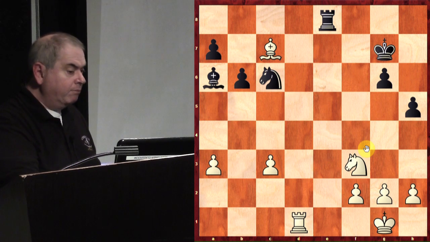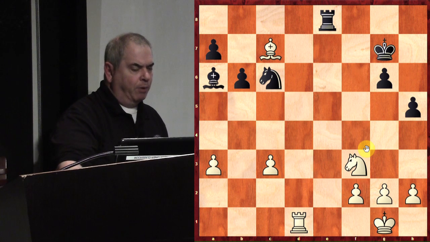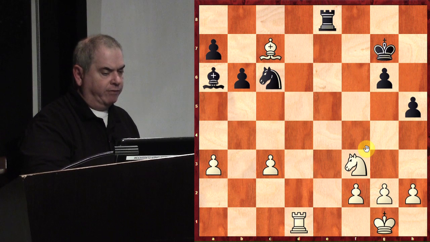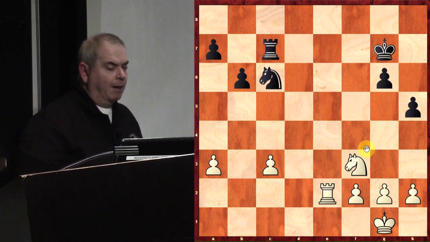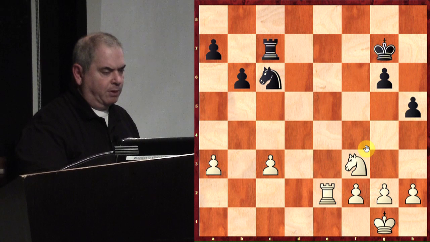And for a moment, it may look like white is up a pawn, but it really is nothing. The pawn structure is so bad, and material is about to be reduced, and it's just not enough. After bishop e2, rook here, he took and took. Okay, I mean, this is a very, very good chance to draw. Again, even the computer says that this is just about equal.